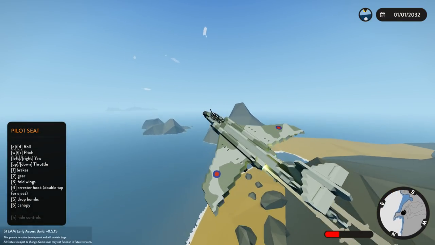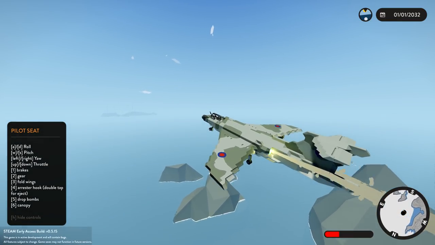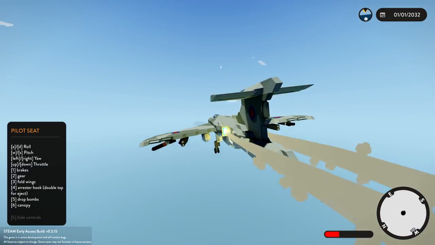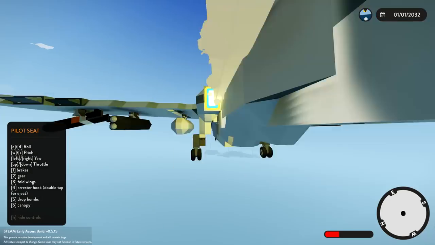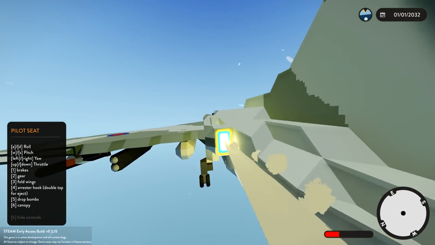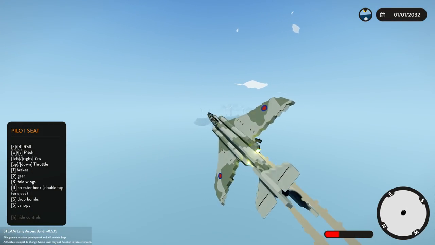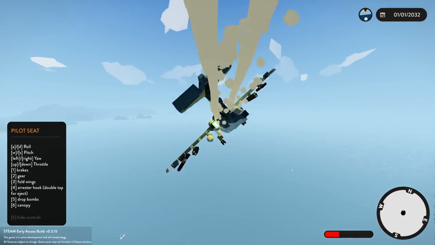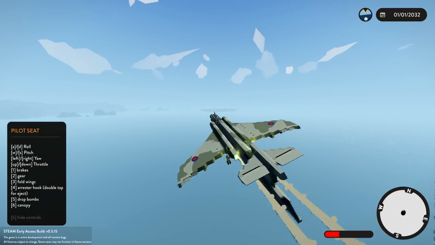Woohoo! We're in the air. As for how this one looks, it looks insane. It does look awesome, and I really like it. I don't know what it is about those intakes or the exhausts on this thing. It's just the blue. The blue gets me. It kind of feels like a spaceship at that point.